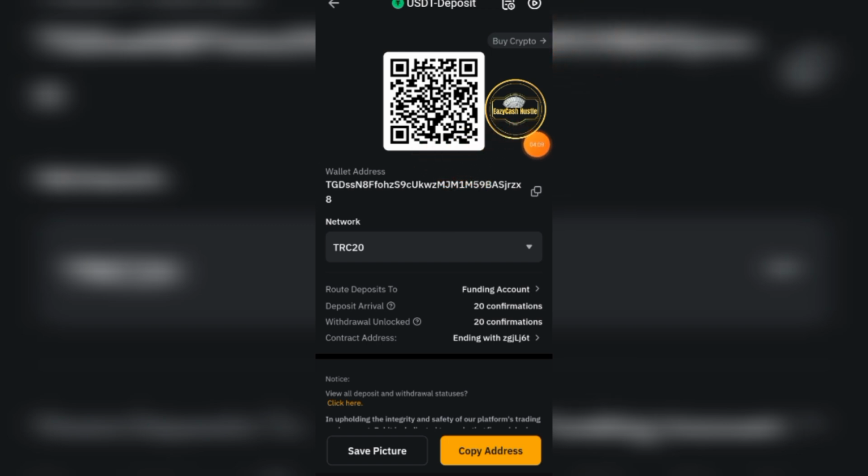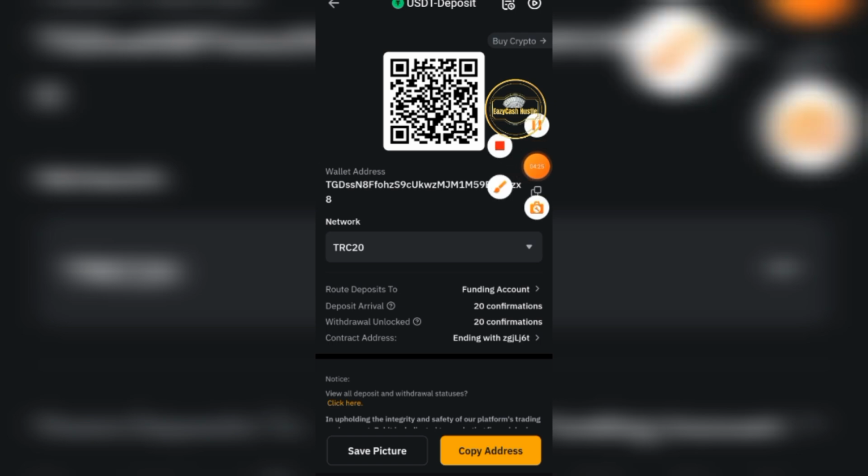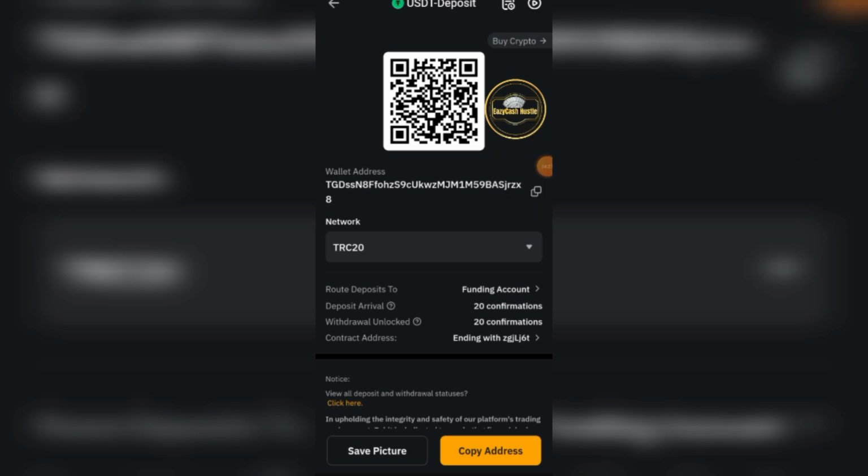So even if someone requests for your wallet address to send you a coin, this is the way to copy your wallet address. Search for the coin the person wants to send you and then copy the address and send the person. So if someone wants to send you USDT, this is just a simple way you can copy your address and then send to the person, telling the person that the address you copied is ERC20 wallet address, right?